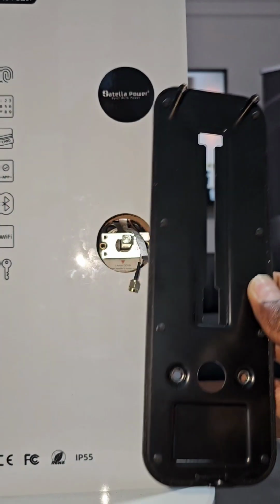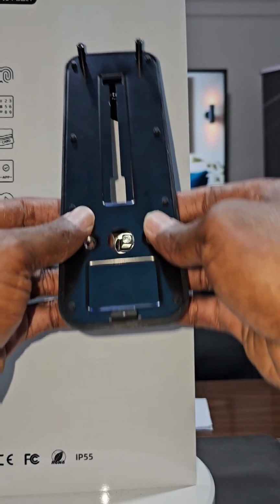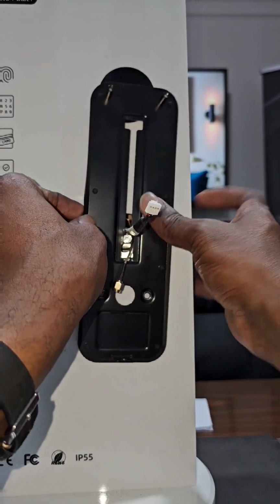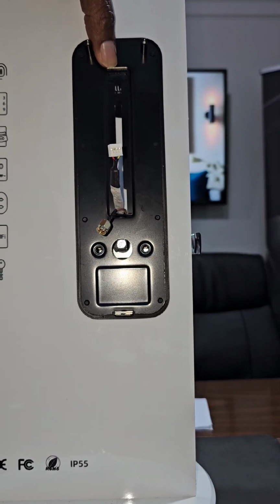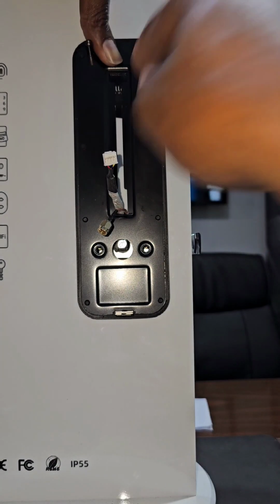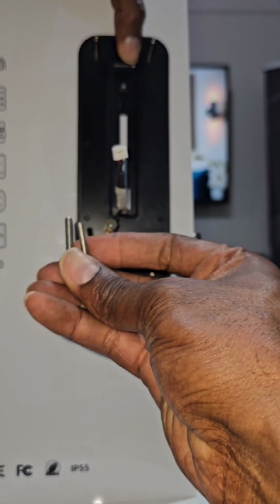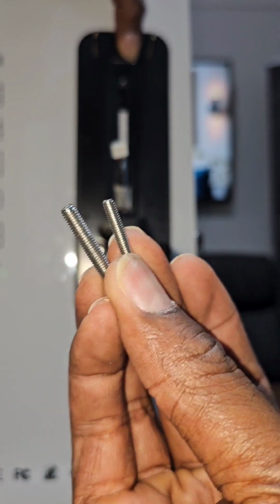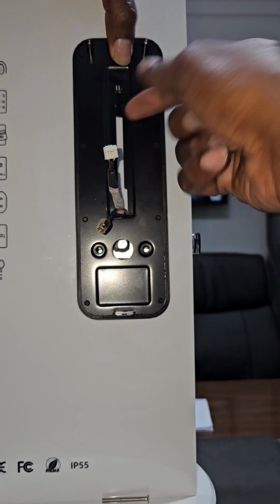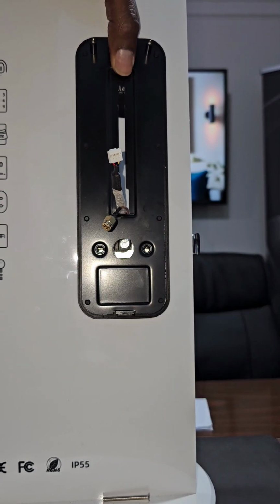So once you have done so, you will be able to go in this way, bring this one in, bring this one also as well. So we have our hole covered, and the screw that was in the back would have come somewhere over here, and we would have utilized our screw to screw that in. So as you're installing, you want to pay attention. There are two types of thickness. You can see those differences. Okay, so the thicker one would have been the one going here through our top hole or our drill. For this case here, we haven't done so, but we explain to you the principle so you understand the principle.